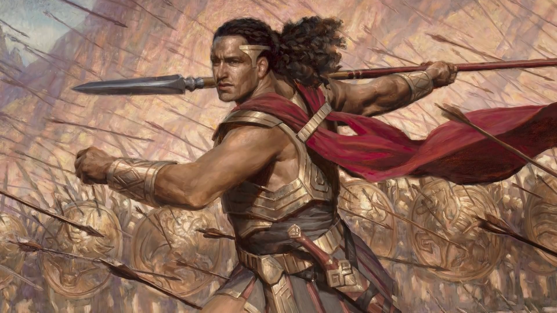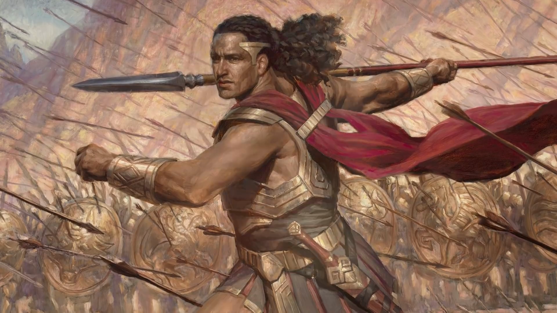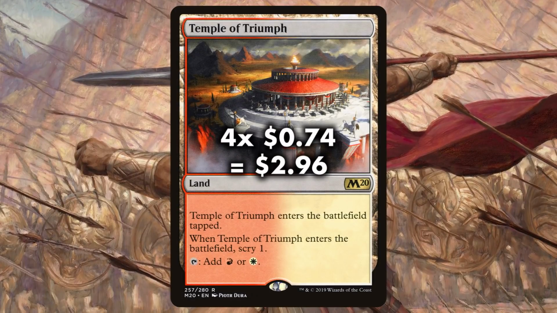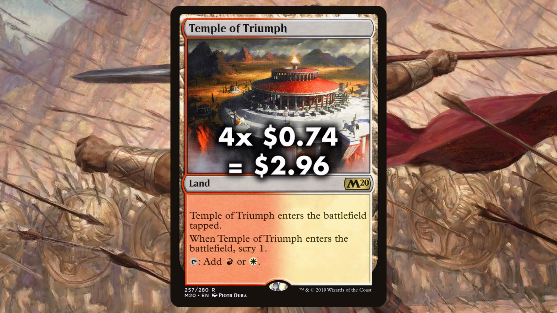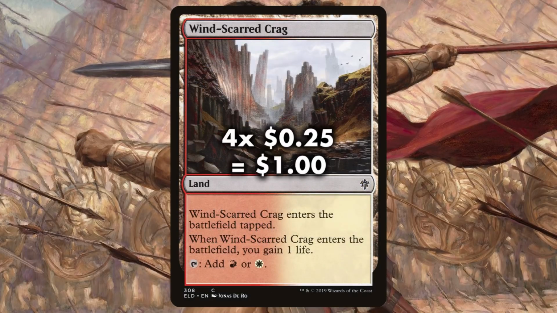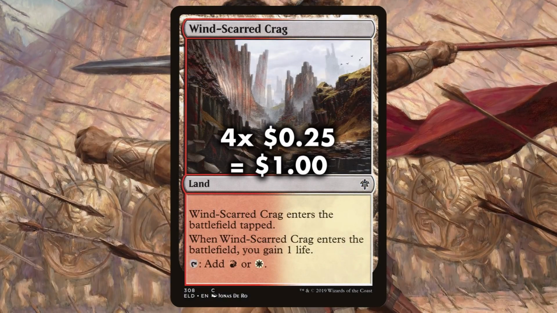Thankfully, standard mana bases are relatively cheap right now, as a set of Temple of Triumph is at only $1 each. And the only expensive upgrade I would suggest, as mentioned at the start, is Sacred Foundry. But you know what? Windscarred Crag is at only 25 cents, and it's a fine substitute.